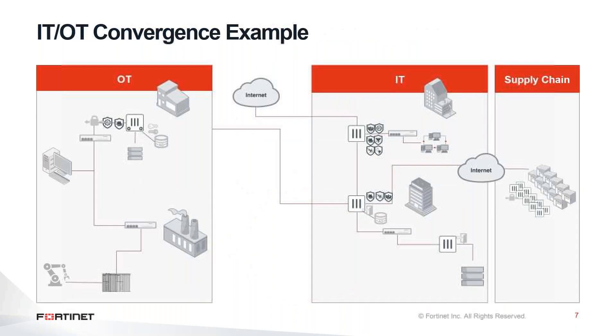Another pillar for this convergence is the hype around big data and machine learning, and how we use it in the IT domain. Organizations need to make use of this technology inside their industrial environment, which will guide OT systems to consume the huge compute power that already resides in the IT private data center.